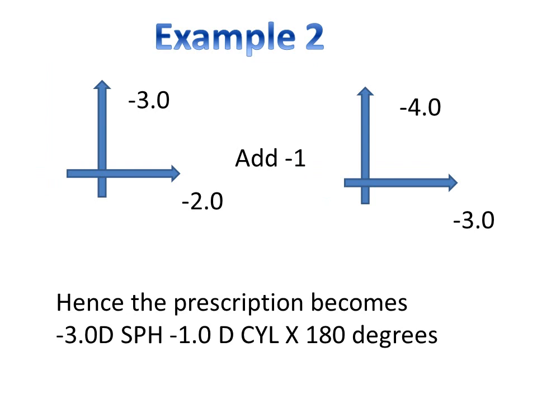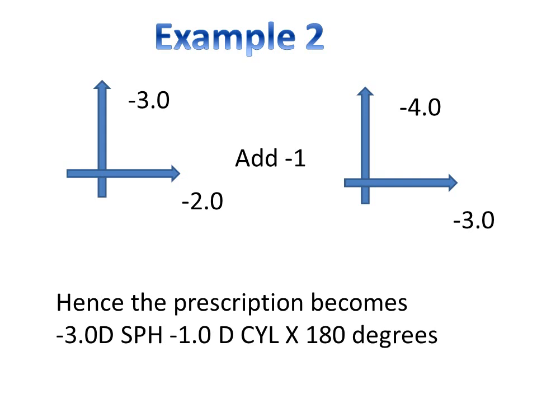Coming to example 2, in the vertical meridian, the movement was in the opposite direction, so you started neutralizing, and with -3 it got neutralized. In the horizontal axis also the movement was in the opposite direction, so you started using -1 lens, it did not get neutralized, so with -2 it has got neutralized. To this you are going to add -1. When you add -1, it becomes -4 vertically and -3 horizontally. Unlike in the previous case, here the vertical meridian value and the horizontal meridian values are different.